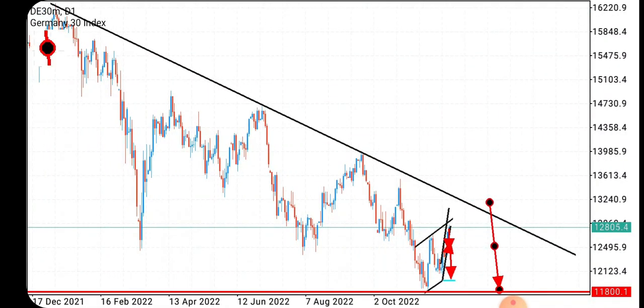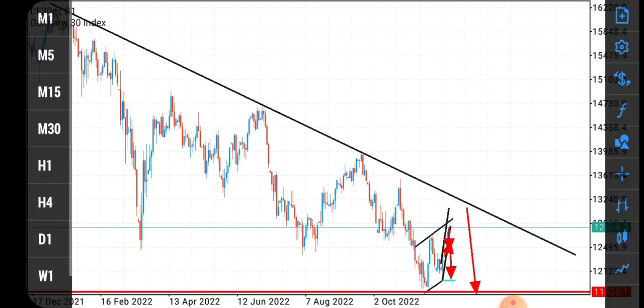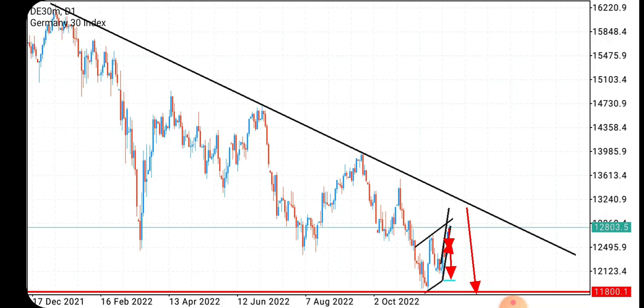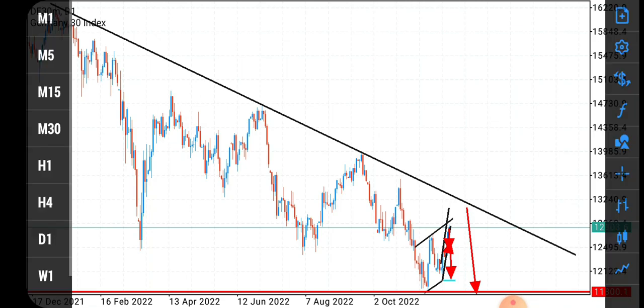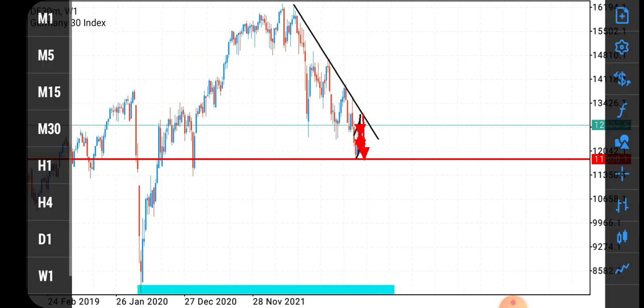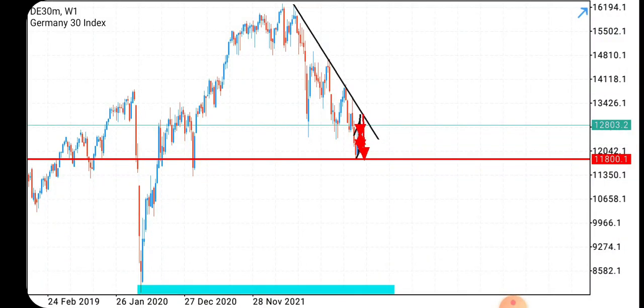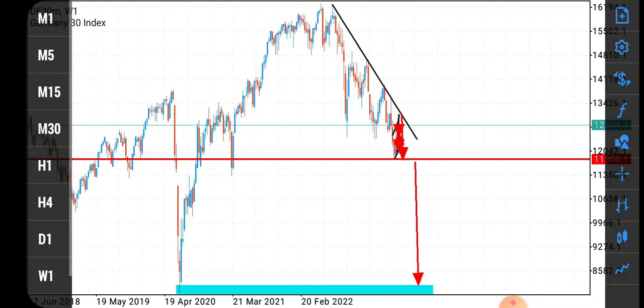Because this year, guys, trust me, all indexes are going to drop for the rest of this year, because we are currently in a recession. So every index is going to drop this year. We'll be looking for further pushes to the downside on our indexes. Maybe this might be a potential final target price on all indexes, since we are approaching recession, if we are not currently in a recession, right?